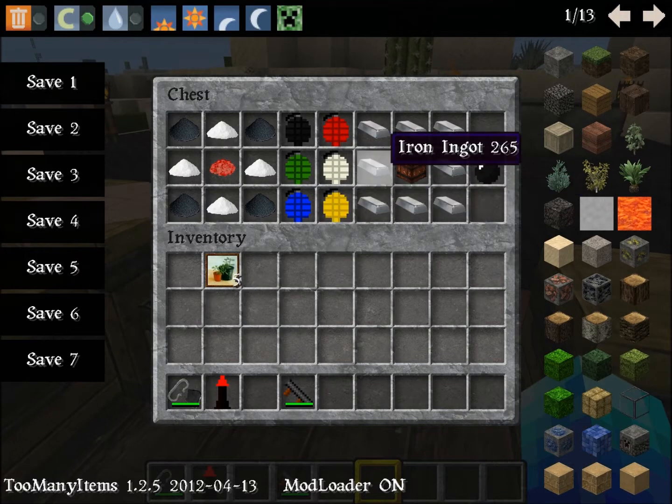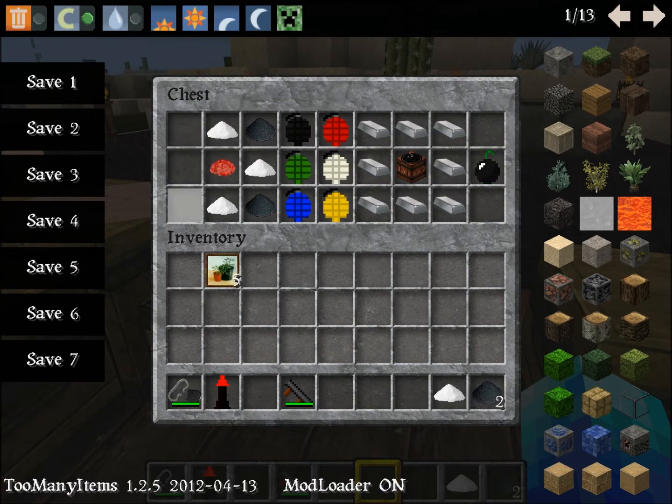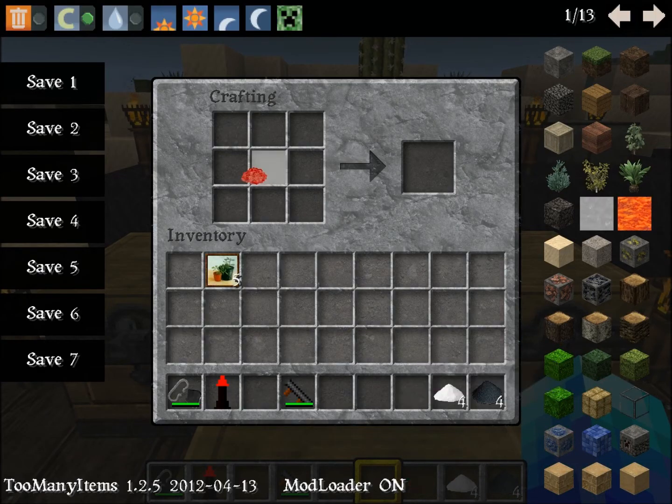Then you got, this is kind of fun, these are smoke grenades, and they're made out of 4 sugar, 4 gunpowder, and whatever color you want it to be. Which I don't think it works with all the colors. It only works, I think, with those 8. But it's made like that. So whatever color dye you want, you put that in the middle, and it'll make it.